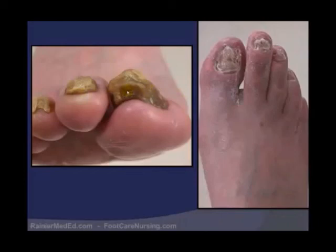So my favorite way to do this is with a Dremel. And you can see how far down you get them. That is so safe. That person can go for months without getting foot care, and they're extremely safe. They're not going to get ingrown. They're not going to get pressure sores.